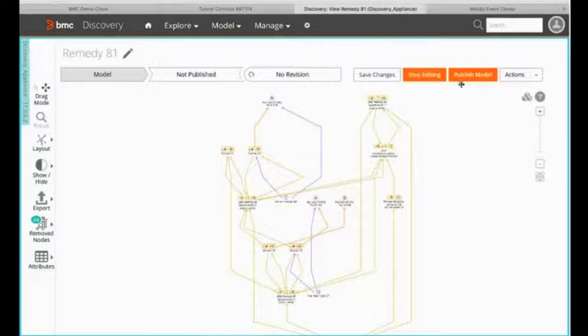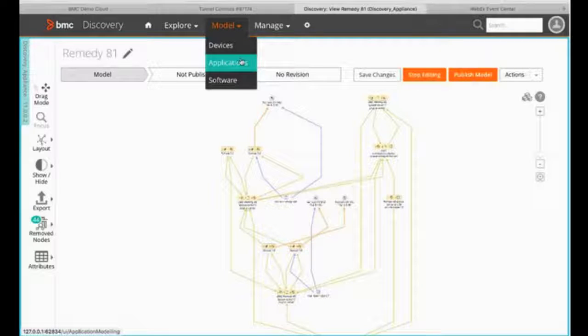From here, all I have to do is say publish model, and this information through the CMDB integration will get published to the CMDB, where you can tie multiple applications together into a service and then utilize that within the ITSM realm as well as in the BMC TrueSight arena and any other use case that you may have in your environment. So very easy to do from that standpoint. So again, there's no coding needed, nothing to do. That's our Start Anywhere application model.